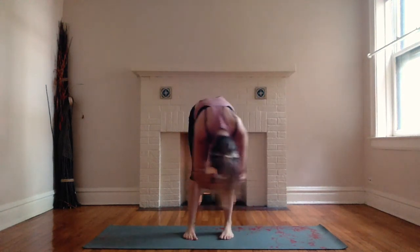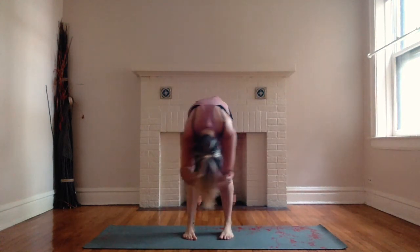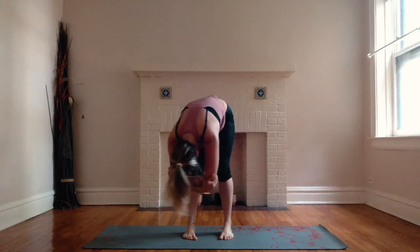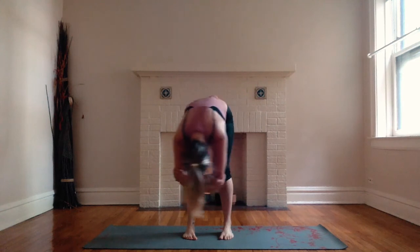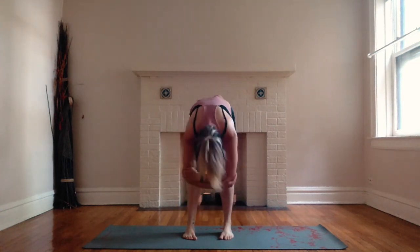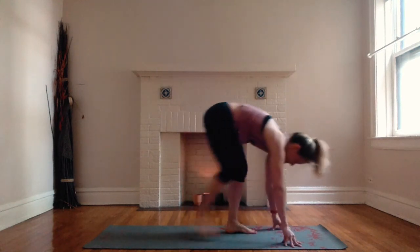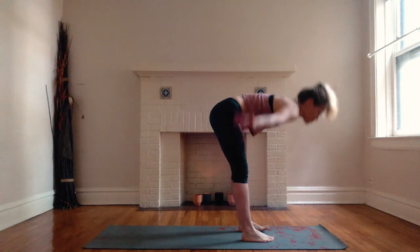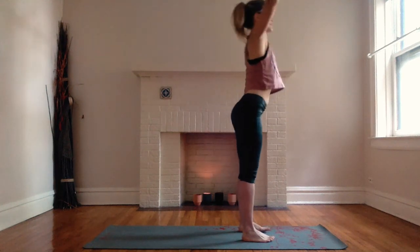Take a ragdoll pose. Grip all four corners of the feet to the mat. Draw your belly in. Release your hands down and sweep your arms up overhead, straighten standing.